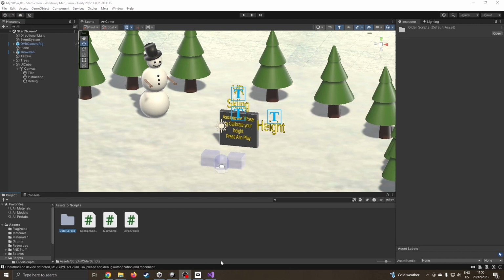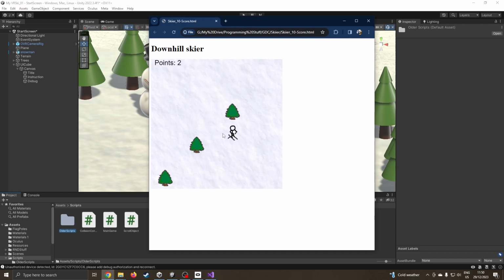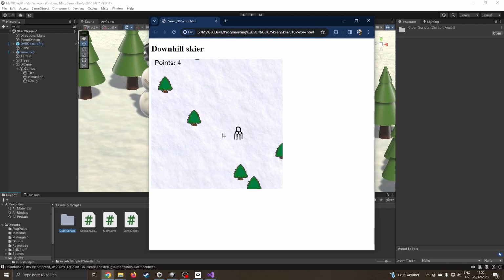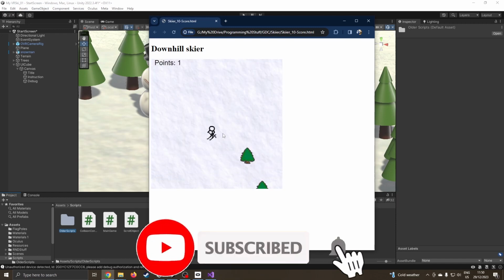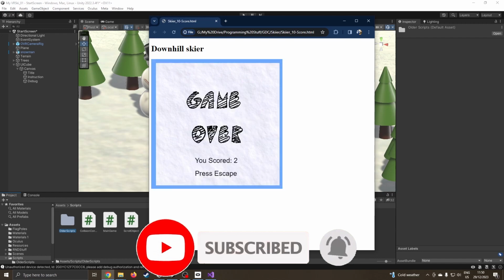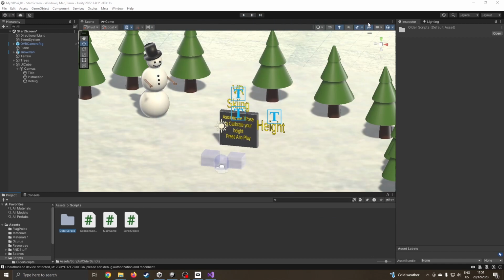So some years ago I was making a little 2D game that was just a very simple skiing game. Go left and right, based on the sort of things you would have seen in the 80s. I made this in about half an hour and I thought a week or so ago, what if I did something with the exact same mechanics but in virtual reality? You know, something kind of quick and simple. So that's what I decided to do. It took a bit more time than I was expecting because of tinkering time.